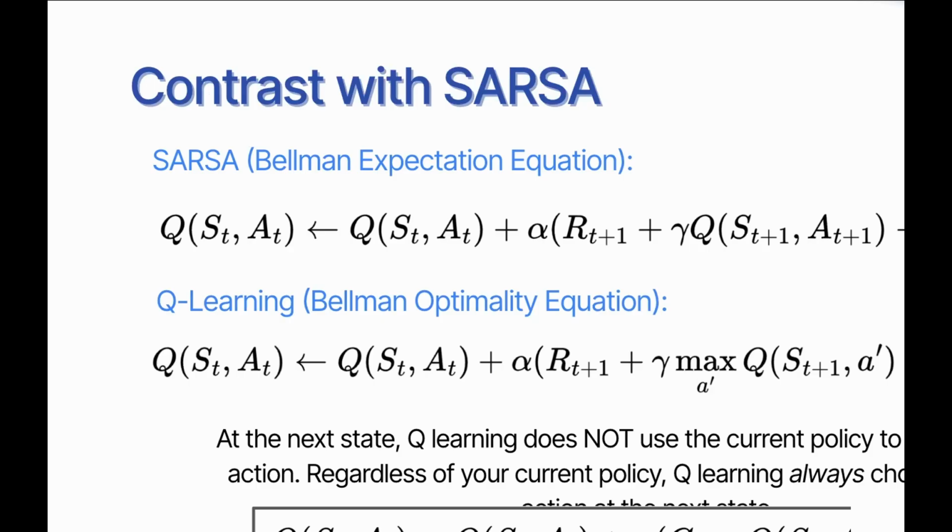Okay, so therefore, because Q learning is not picking actions according to the current policy, it's picking actions according to a greedy policy somewhere, it learns the optimal Q function. SARSA, because it's picking actions according to the current policy, learns the current policy's Q function, but Q learning does not. This distinction is very important. Do you guys understand that? Please ask me if you have any questions. Kind of, yeah, exactly. Technically, that's the policy for Q learning.